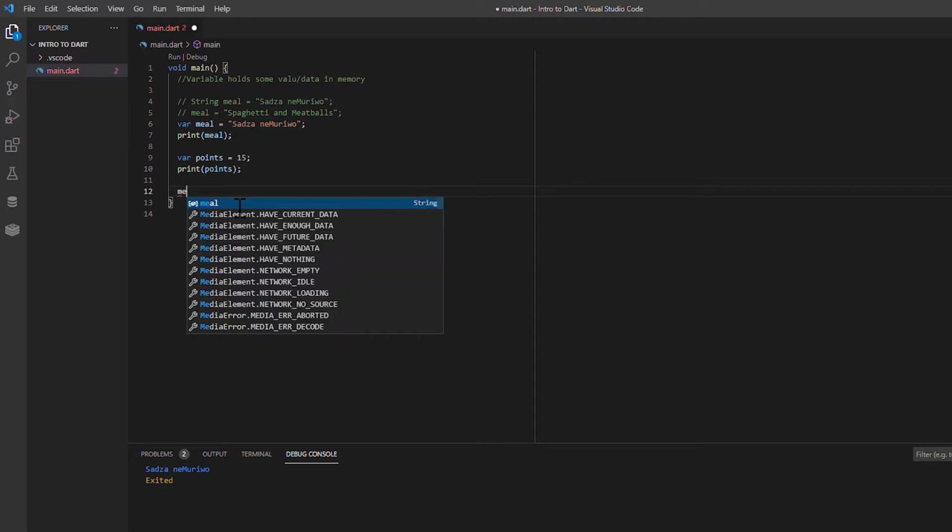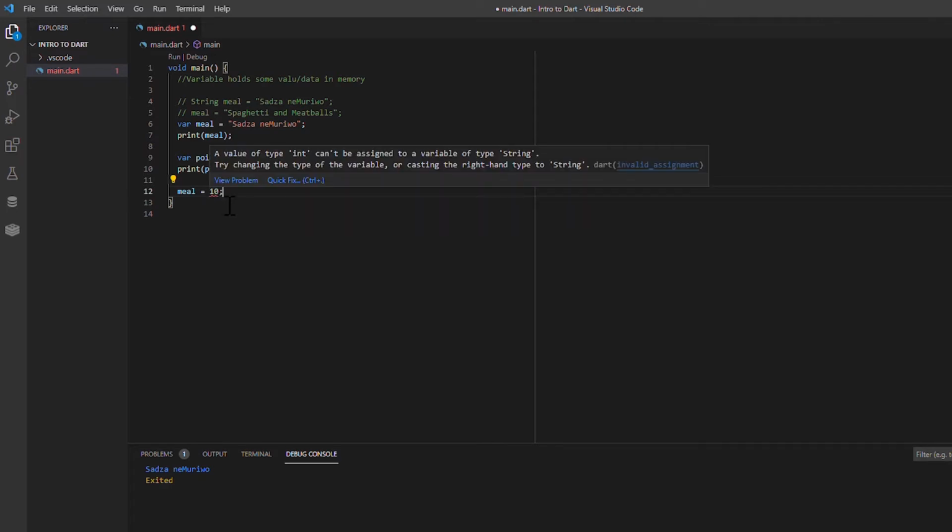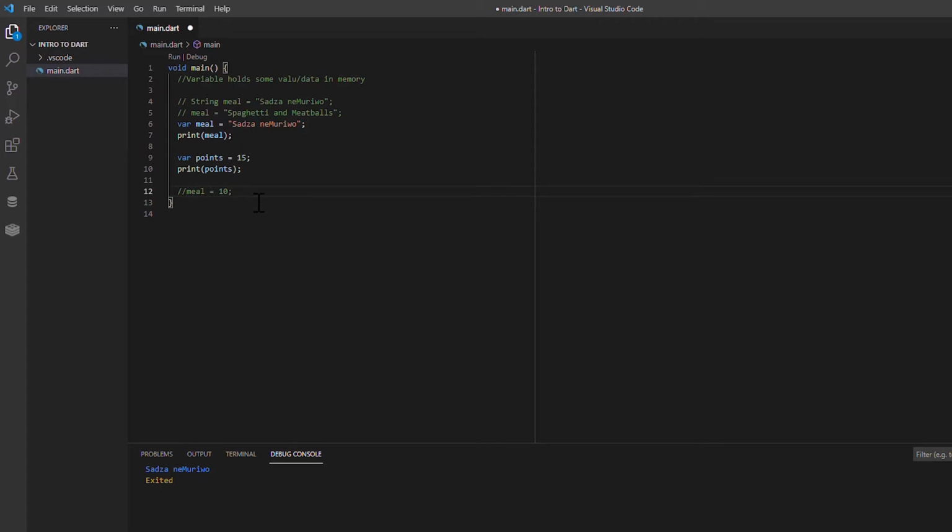So if I try to set meal to say 10, it's not going to work. You see, it says a value of type int can't be assigned to a variable of type string. I'll just comment this out. But we can still set it to some other string.